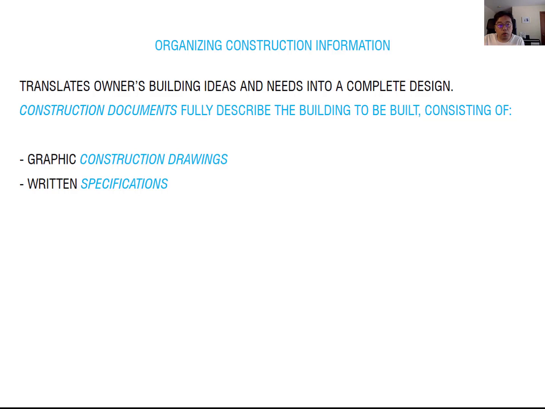It shows how to pour the concrete, what the mixture ratio is, how the window is assembled, and how the door is assembled. All this detailed information has to be included in the specification. This is more like a written manual. When the contractor reads the written manual, it is sometimes, or mostly, easier to understand the construction method. So for this reason, you have to prepare the graphic drawings and the written specification together to construct and build your project.